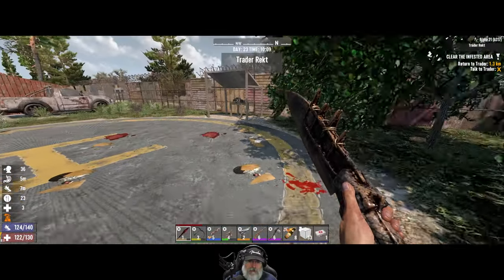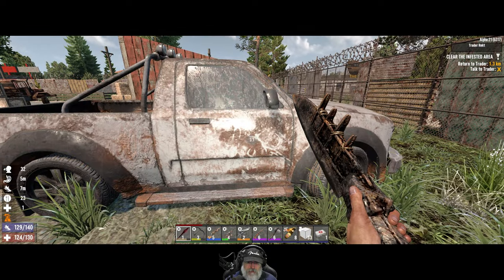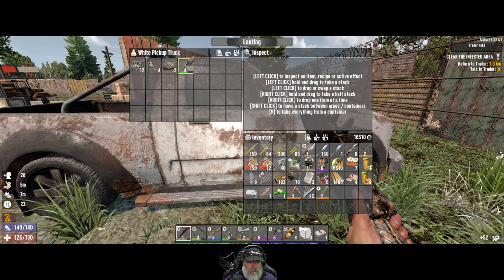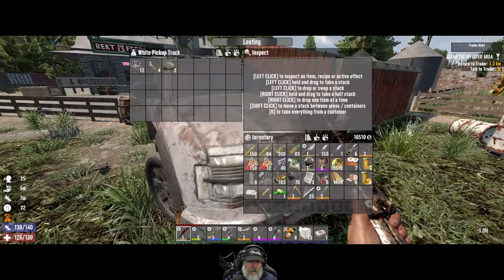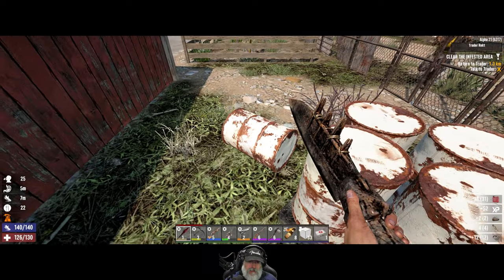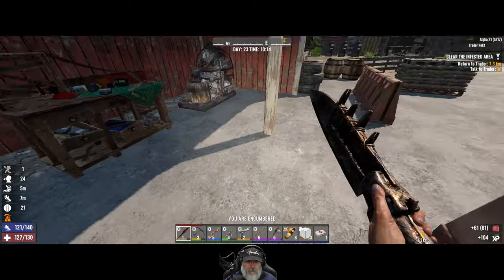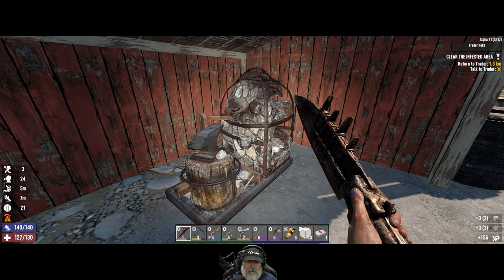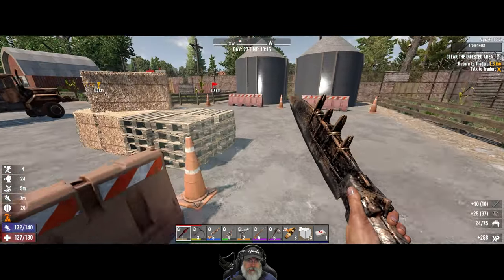All right, let's do a quick loot of Trader Wreck's place. No, actually no to all of that stuff. Well, you know what? Let's actually take that in case we can end up selling it to him. Destroyed workbench. Nice. Duct tape. We'll take it. Oh, I was hoping one of those would be in there. Okay, we'll take all that stuff there.